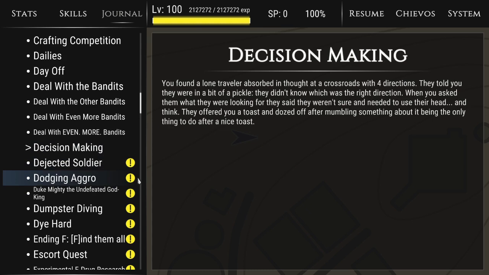Decision making. You found a lone traveler absorbed in thought at a crossroad with four directions. They told you they were in a pickle. They didn't know which was the right direction. When you asked them what they were looking for, they said they weren't sure and needed to use their head and think. They offered you a toast and dozed off after mumbling something about it being the only nice thing to do after a toast.